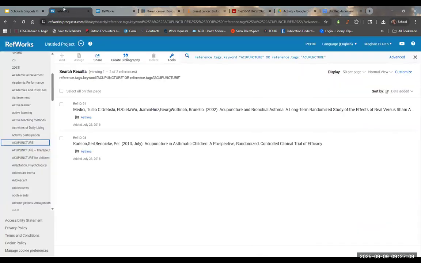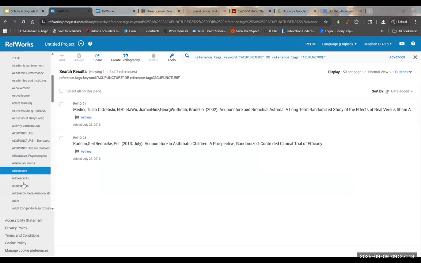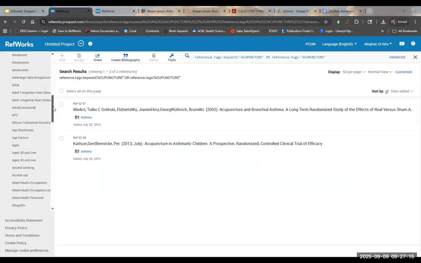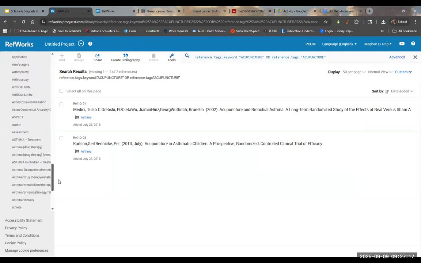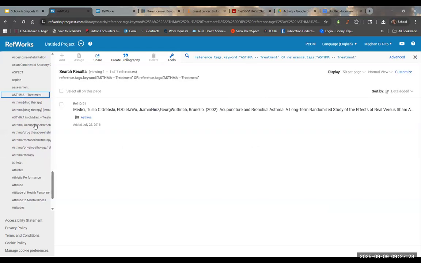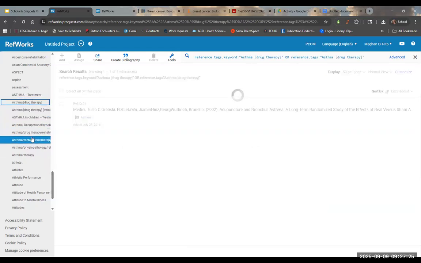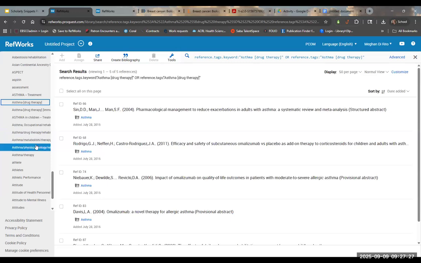Yeah, you cannot search by tags in your in-text citation. So really the only time it's useful is if you're trying to find an article in RefWorks itself that you know you've imported. So to answer your question, I employ the tags RefWorks suggests.